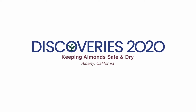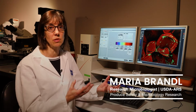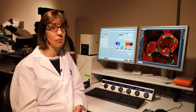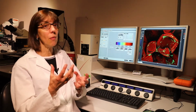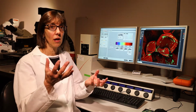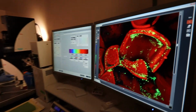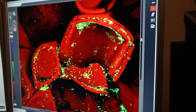We have a problem, because in the fall, when almonds are harvested, they are dropped to the ground. And occasionally in California, we have heavy rains, and those almond fruits then get wet, and they may get contaminated with salmonella. In this case, we have shown, for example, in collaboration with UC Davis, that salmonella, when the almonds get wet, may enter the fruit all the way from the outside of the fruit, which is called the hull, onto the kernel, which we are looking at here.